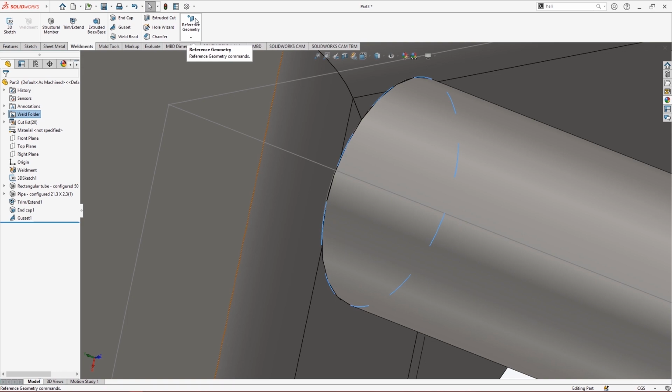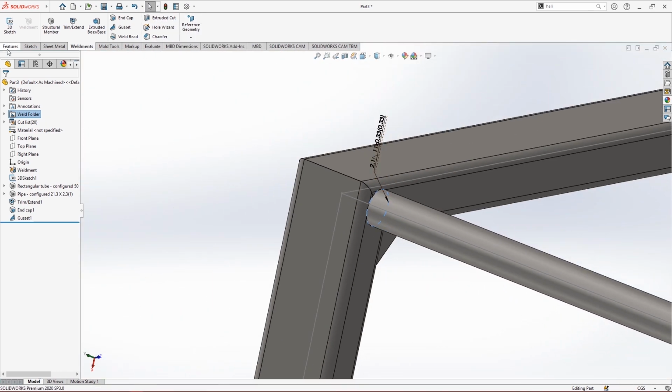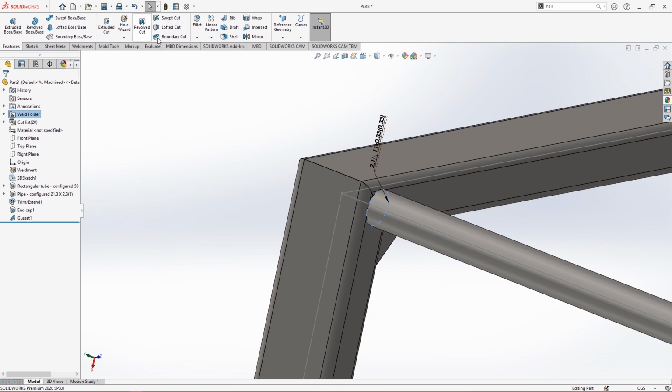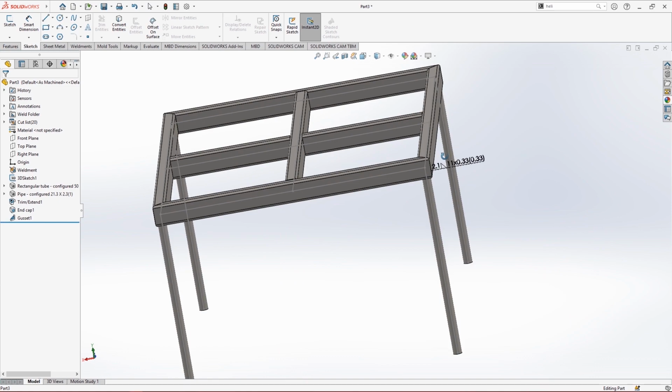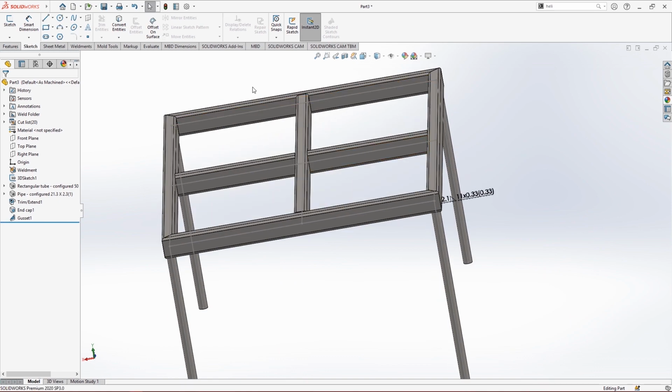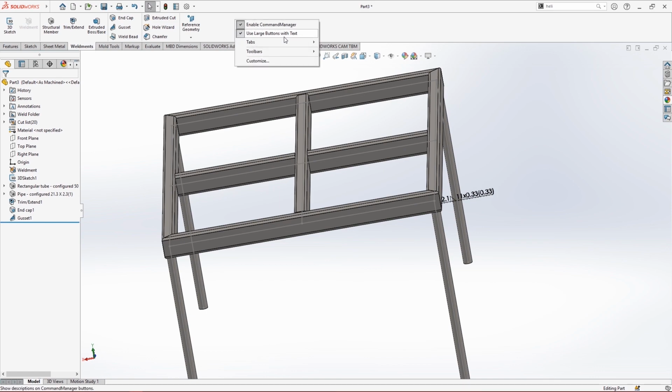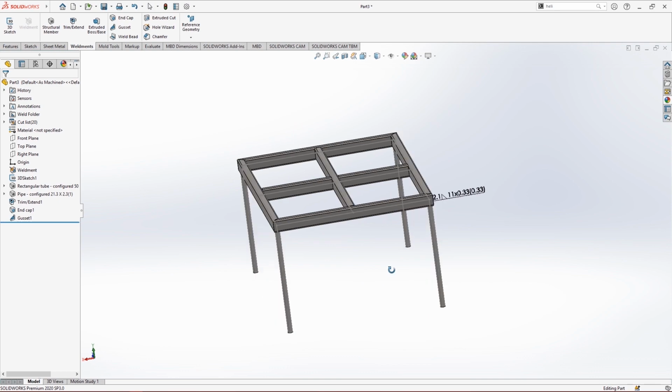Now next features are extrude cut and hole wizard, which can also be done if you go to here. So actually this is it for the weldment. As a beginner, I think this is enough. There are more things that can be covered, and I will cover them in further tutorials.